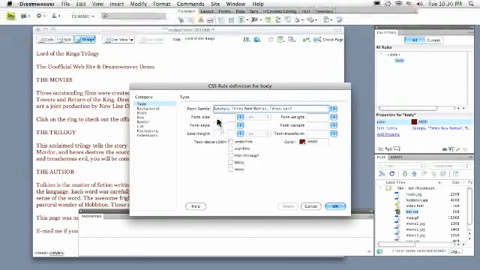Now the next thing I'm going to do is add a font size. And this is always a good idea, to add 100% font size. That's a good default practice. That way when I want to make other text larger or smaller, I can make it above 100% to make it larger, or below 100% to make it smaller.